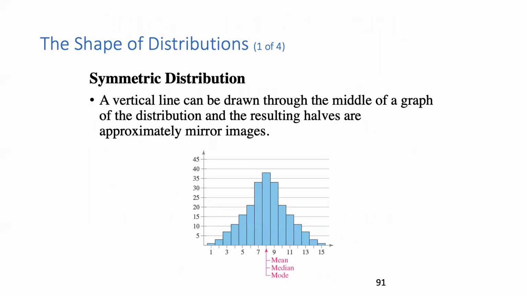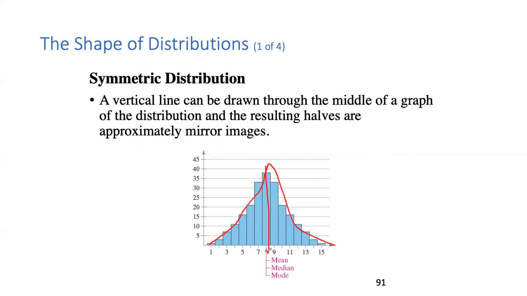Now the last thing I want to talk about in this section is the shapes of these distributions. Now we'll talk about this in more detail as we go along in this course, but here's a quick intro into it. So the first kind of distribution that we generally concern ourselves with is what we call a symmetric distribution. So if I draw a frequency histogram like this, a symmetric distribution is one where if I draw a line through the center of that distribution, it breaks the distribution into two equal halves, which look like mirror images, right? So this is what we call symmetry.